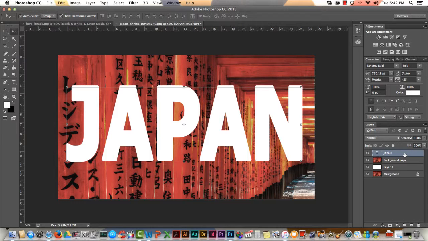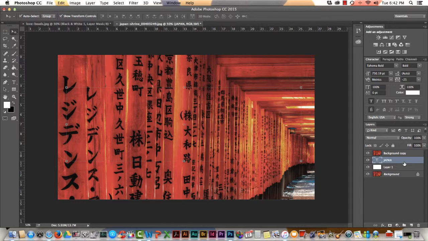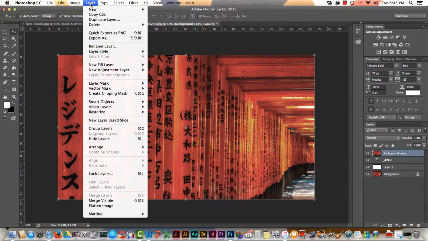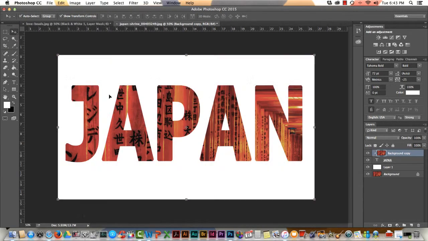So now that I have it selected, I'm going to come over back to my layers panel. I'm going to click on the Japan layer or my text layer, and I'm going to move it one layer down below my background copy. Okay? So it's now hidden. It's on the second sheet up. So now I go back up and select my background copy layer. Once I do that, then I'll come up here to the layer menu, and I'll come down here to where it says create clipping mask. Once I do that, look at that. It clipped all the rest of the information away and revealed what was in the furthest layer down, layer 1.